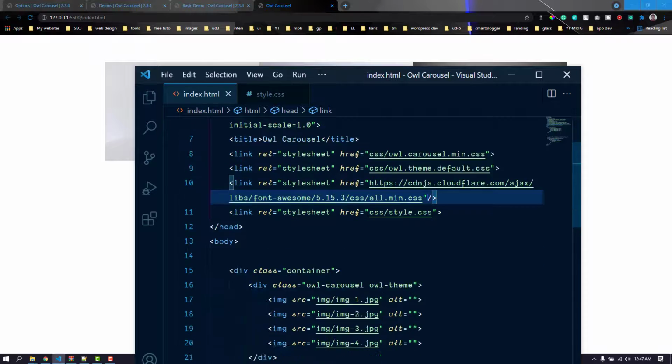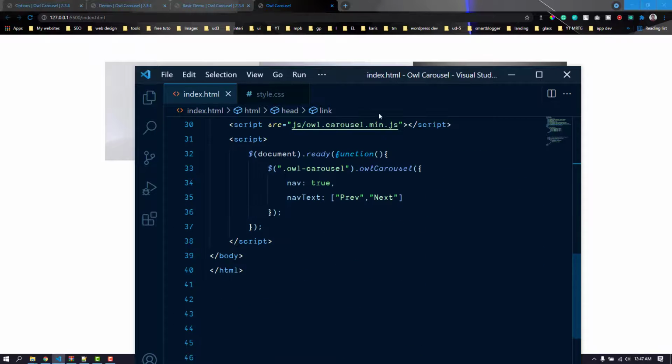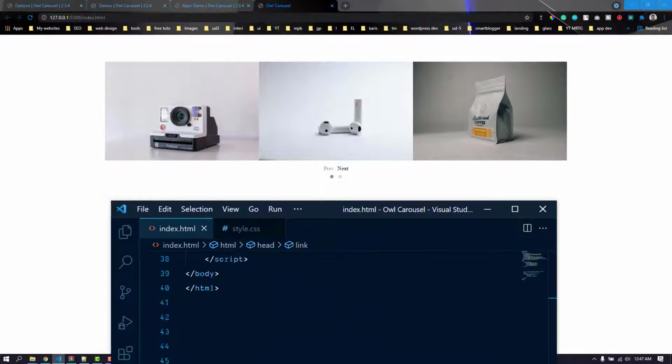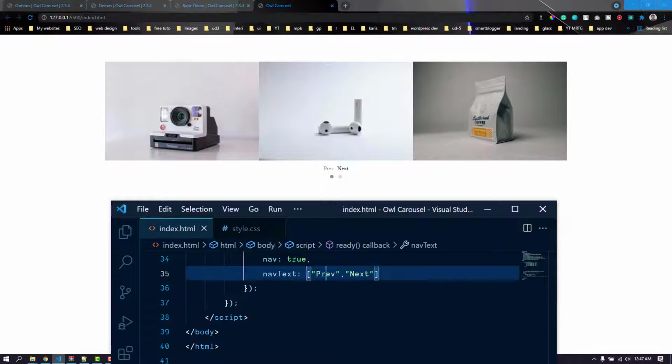So now we can include the font awesome icons directly in here. So let's do that. With the class of, we cannot use the double quotation, so I'm just going to use the single quotation in here.